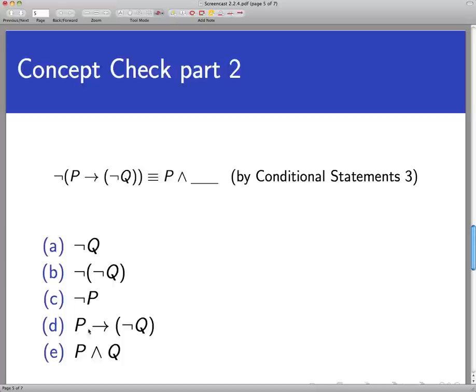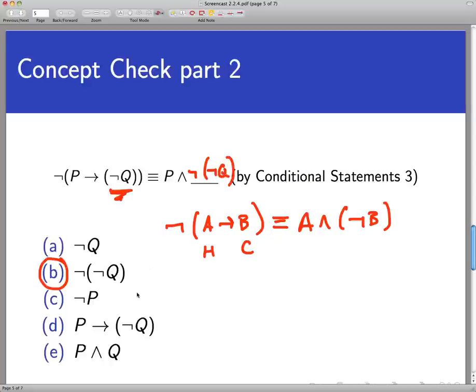So, the answer here is going to be b. It helps, again, to rewrite that conditional statement's part three with different letters, I think. If you're going to negate a conditional statement, it's just saying that that will be a and not b. In other words, this conditional statement's got a hypothesis and a conclusion, and what we're going to do is take the hypothesis and the negation of the conclusion and join them with an and. And the conclusion here is not q. So, I have to negate the not q. And that's where we get b.